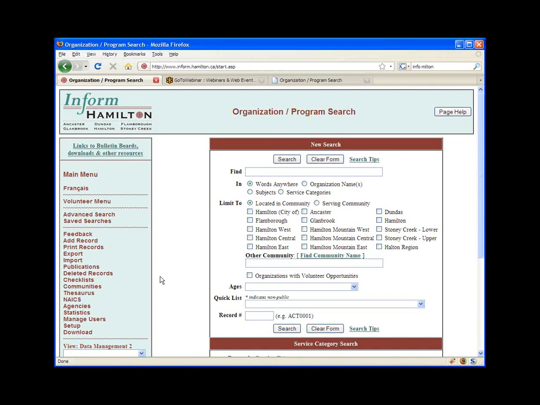Unlike the taxonomy, which is a very detailed system with thousands and thousands of terms, the Inform Ontario Thesaurus is a more general classification system. It doesn't aim to be very specific, rather it's general terms, and it only consists of a few thousand terms, many of which are what we call unused terms, meaning they're the equivalent of the taxonomy's use references. So in scale, it's a much smaller system. It's a much more general system. It was based on the needs of Ontario, so it does have that going for it.